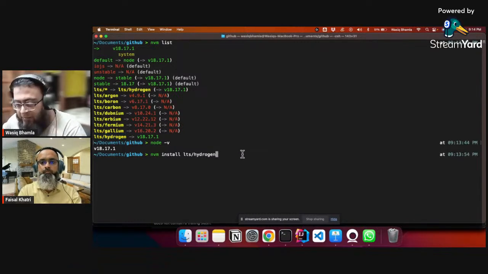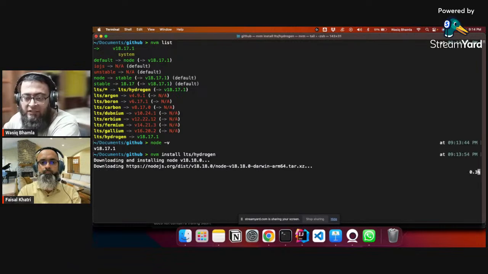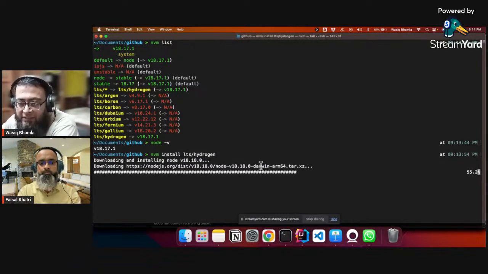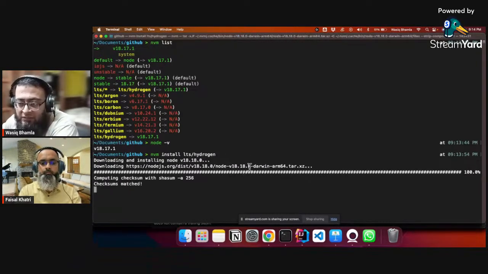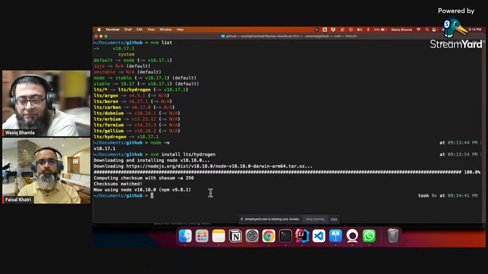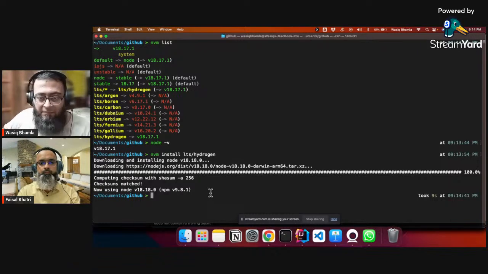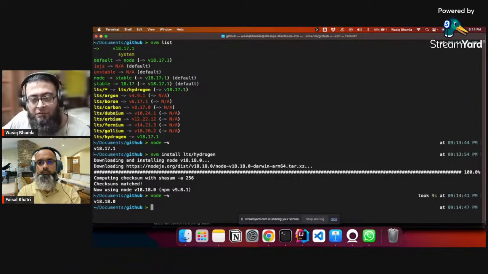For example, if I just execute this command, it will automatically check for the latest version. See here, it is downloading the latest version 18.18.0. It has automatically upgraded my version from 18.17.1 to 18.18.0. That's why I normally prefer NVM for installing.